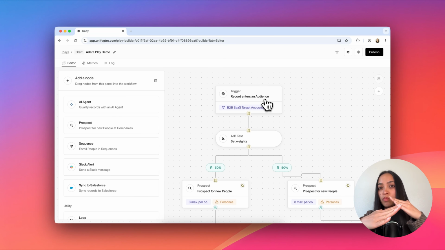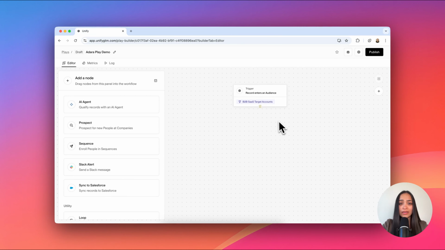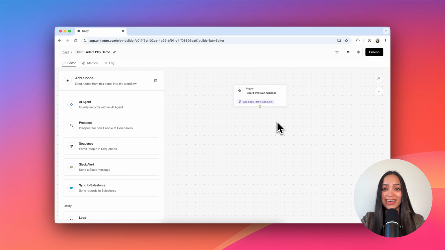It's never going to be both. It's only going to be either a company node or a people node. So sometimes confusion can arise when you're trying to do something, but you can't connect one node to another because the nodes are incompatible. One thing I ran into a lot when I was first learning how to build plays was I would often get confused about whether I was in a company node or a people node.